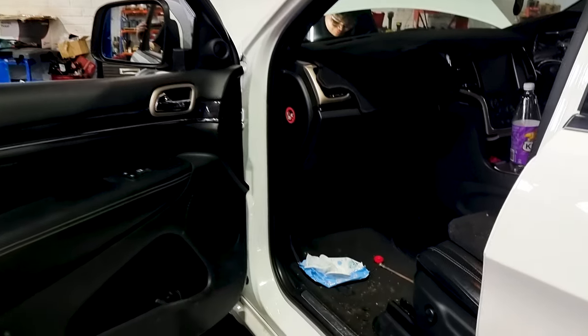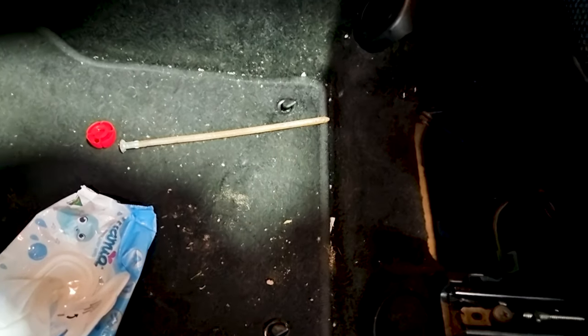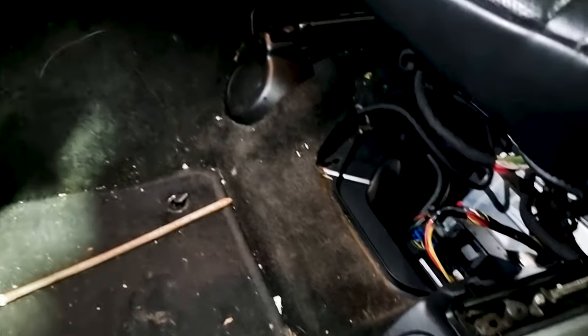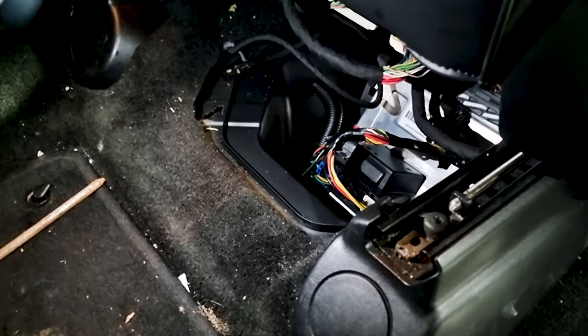The water spills over the edge of the sunroof tracks and onto the seats and centre console. You'd know this because you get in your car after a big thunderstorm and find water inside. But the biggest problem with the Jeep WK2 is that underneath both the driver and passenger seat are these little buckets — they're basically perfect for collecting water. And that's where Jeep, in all their wisdom, decided these computers need to live.